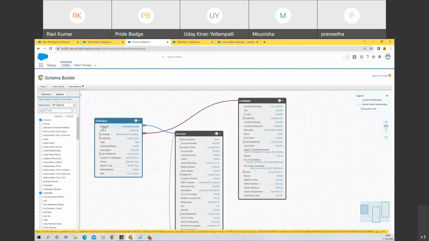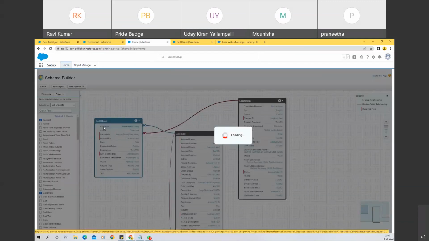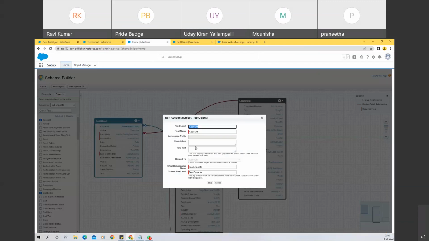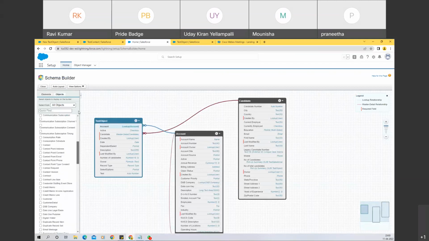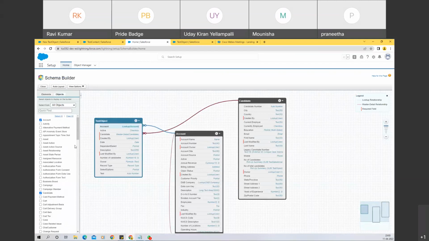I am on my child object. It is giving me the option to edit the label and all, but not an option to convert. So that is not possible. You cannot convert it. In order to convert it, you'll have to go back to the standard layout, the standard option.